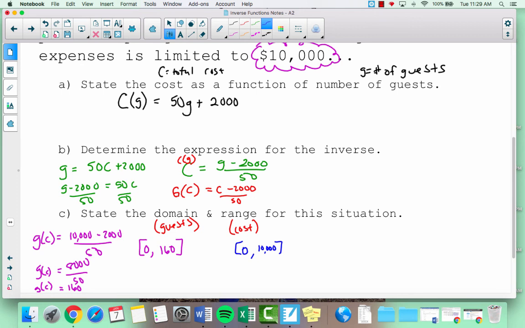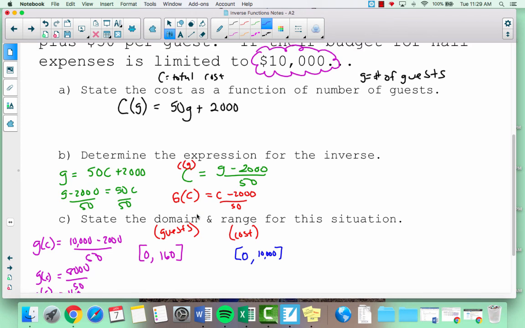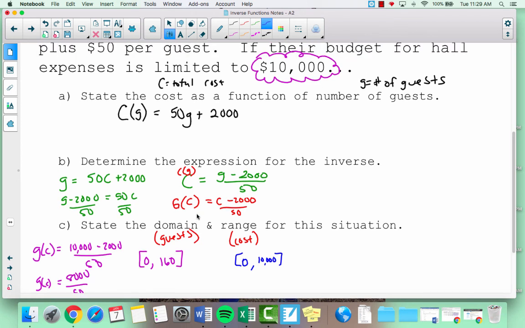So inverse here was very helpful, because we didn't know how many guests we could have within our budget. So we found the inverse, made sure our labels were clear, and then we used our budget to work backwards to find the number of guests we can invite. And that's it. So if you have any questions about the labels, I know it can be a little bit confusing, but remember, inverse is just flipping things around. So you have to flip your labels when you have units in a story problem.